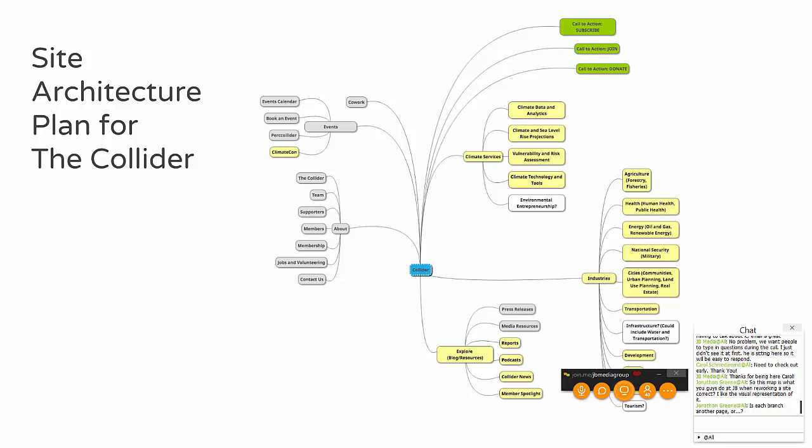And Jonathan's asking another question. Just to clarify, basically how we're utilizing this map, Jonathan, is that the center point that you see is like the home page. Then from there you're branching off into each different section of the website, and then into each individual page. So what we're looking at is really the flow of the content. How does somebody move through the website?